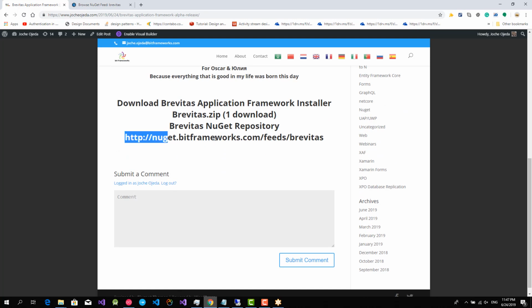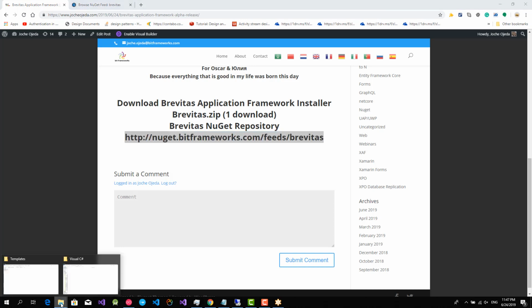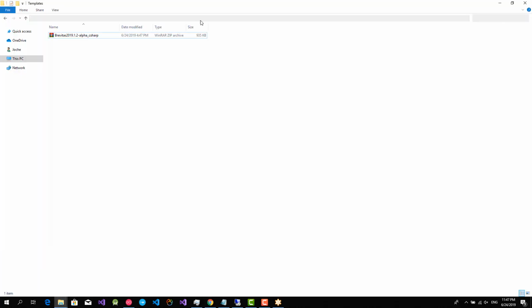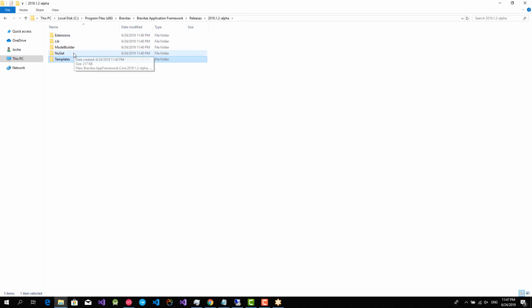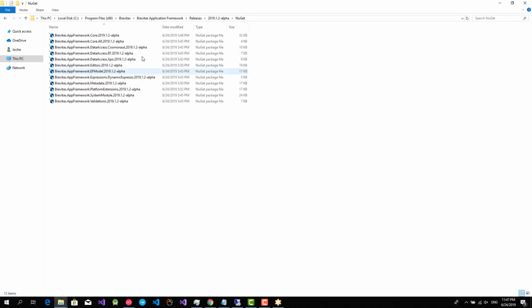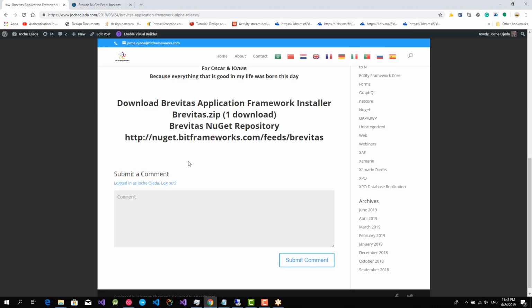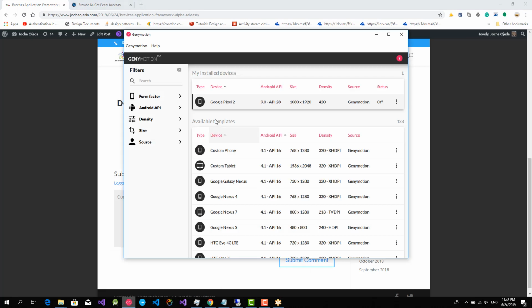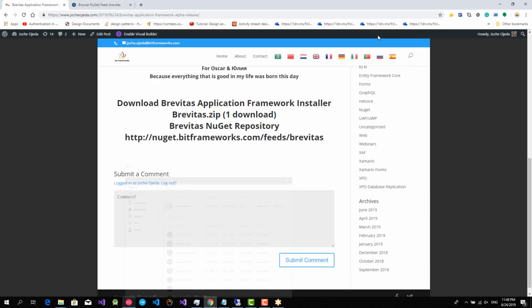You can use this link, or you can create a local repository to the folder that is here in the release folder. So you can do as you want. After that, we can create a new application. But first, I'm going to start the Android emulator so you can see.